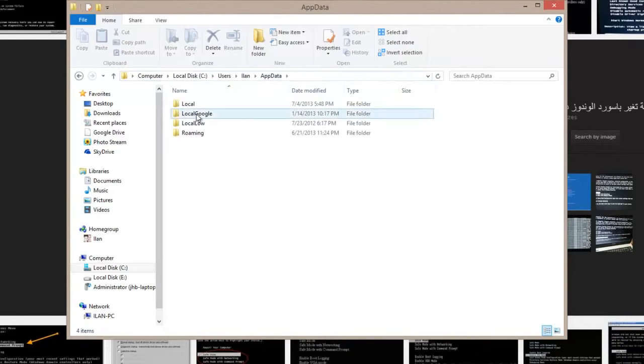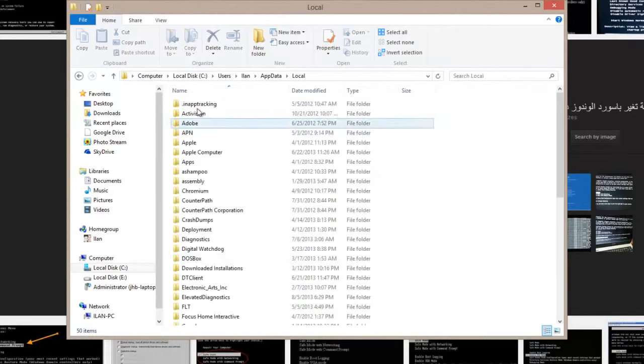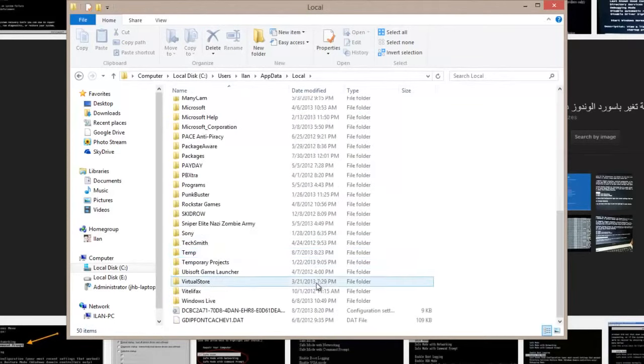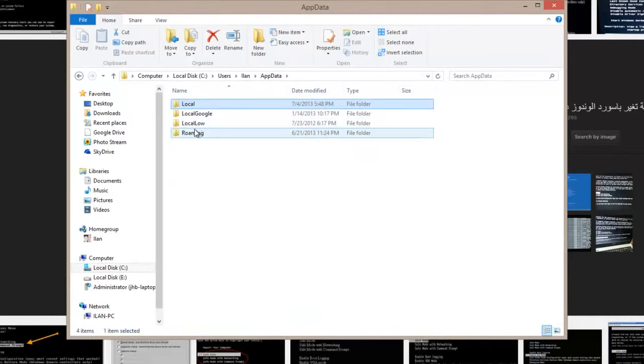And inside here, there's a bunch of folders: local, roaming. Now, keep in mind that these viruses usually hide in one of these folders. So when you go to local and you go all the way to the bottom, you'll see a really weird file name down there called abcdefg blah blah blah.exe. Sometimes it's called defender.exe or something of that nature. That's your virus file. It would be in either appdata local or appdata roaming.